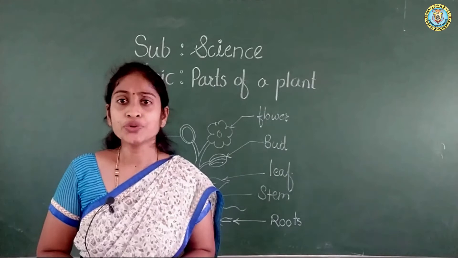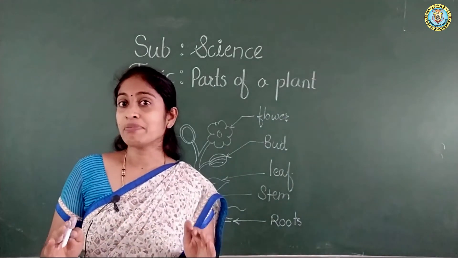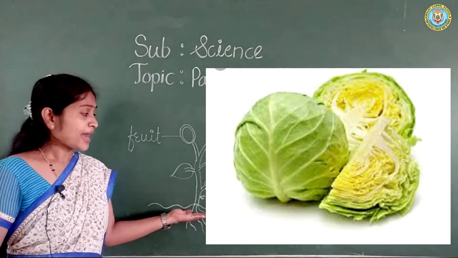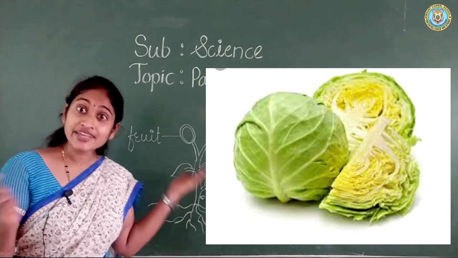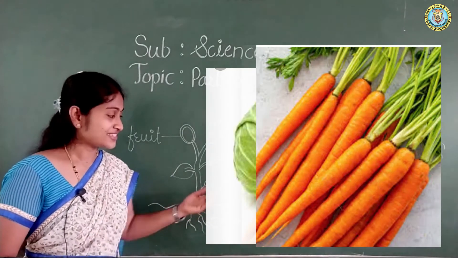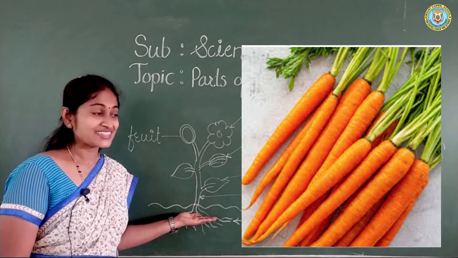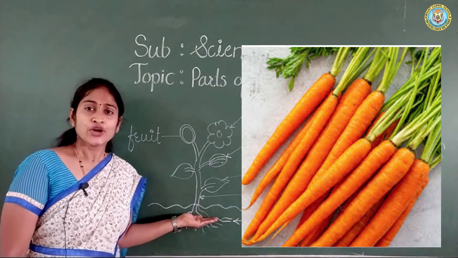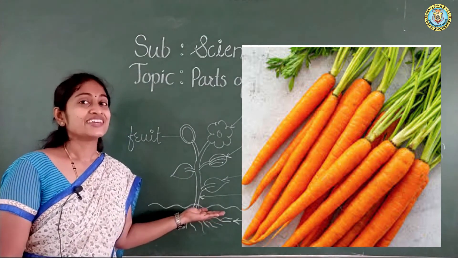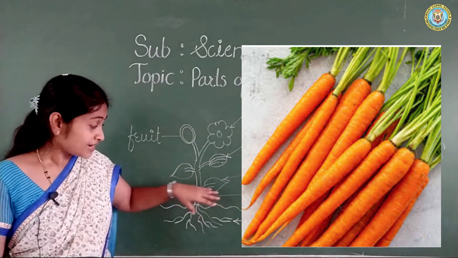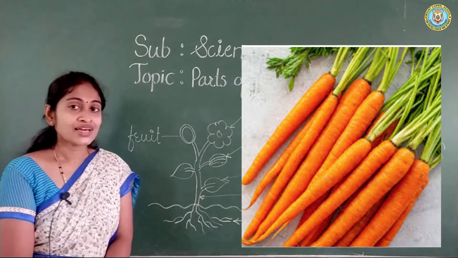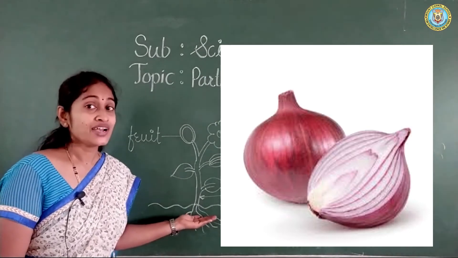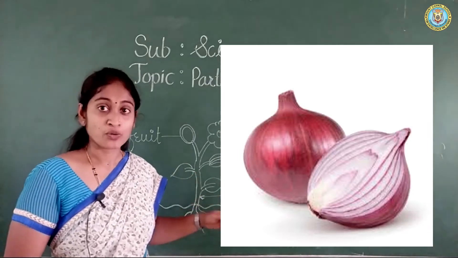We have seen many more vegetables. Some vegetables are a part of the plant. I will show you some images. Which image is this? Cabbage. Cabbage is which part of the plant? Cabbage is a leaf. Then, which vegetable is this? This is carrot. What is the color of the carrot? Orange color. Let us quickly guess which part of the plant is this? This is root — it goes deep into the soil. Then, this is the onion, and onion is a stem. Like potato — potato is also a stem.